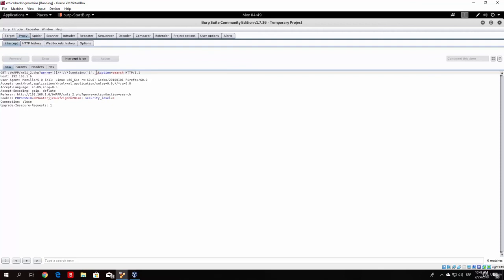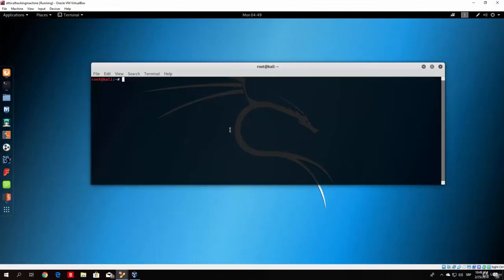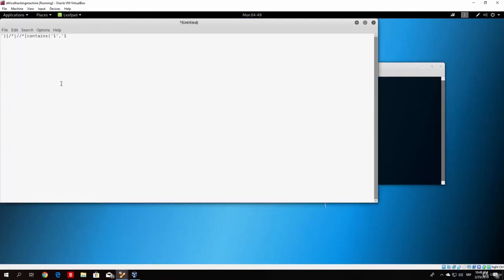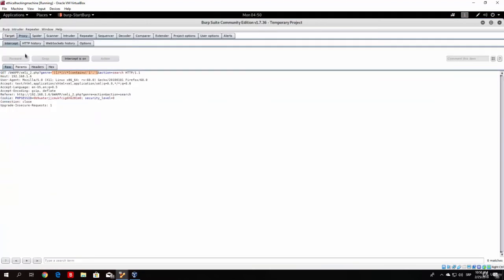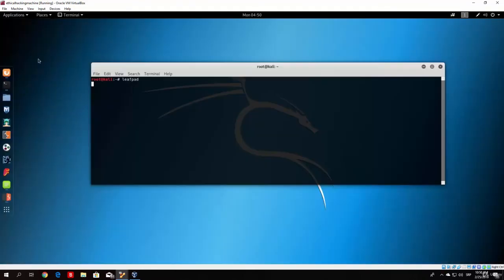So let me just copy this so I can show you how it looks if you can't see it. I will open LeafPad and let me paste it right here. You should see it a little bit better. Just see if I can enlarge this. So this is the command that we are using right here. So what we did previously, we basically forgot this pipe sign right here. So let us just forward this packet and see what happens. I don't know why this pops up, forward, and let's go to the page right now.